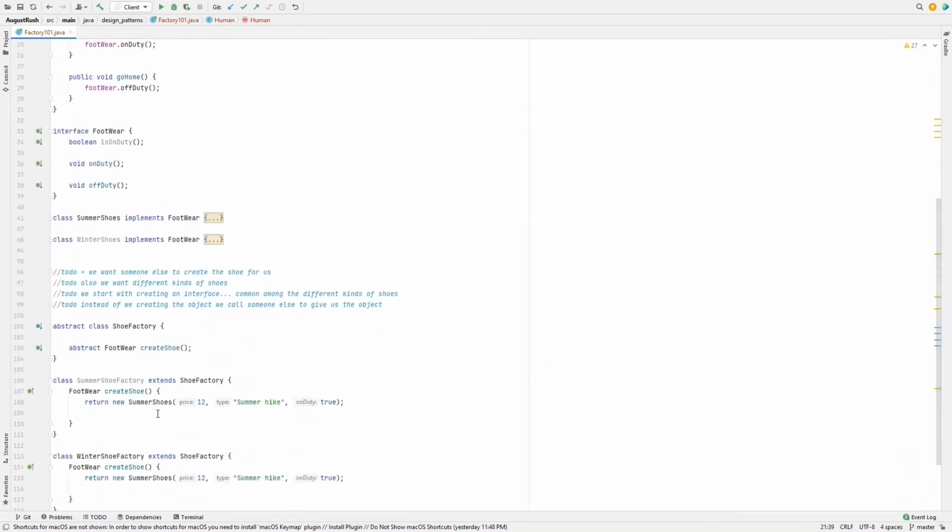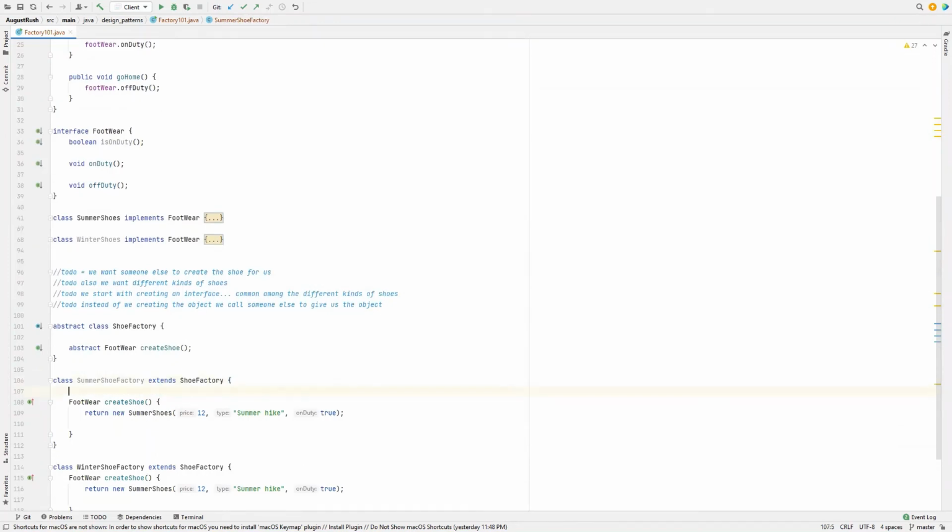For instance, instead of creating these summer shoes, let's say we have a private constructor, even a default one, in the summer shoe factory, right?